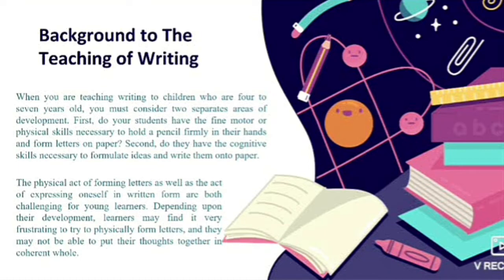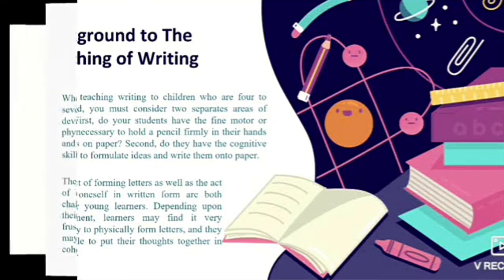The physical act of forming letters as well as the act of expressing oneself in written form are both challenging for young learners. Depending upon their development, learners may find it very frustrating to try to physically form letters, and they may not be able to put their thoughts together in a coherent whole. Therefore, as their teacher, you face the considerable task of teaching them how to actually print letters, write words, and capture their ideas to put on paper.